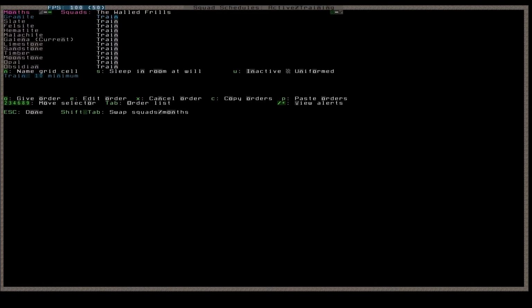So for instance, I don't want them to train all the time. I'm going to give them 1 month off. Every 3rd month is going to be off. So in order to do that, I am going to cancel order on every 3rd one, so that they have no scheduled order, meaning they will do whatever they want and just work on the fortress.